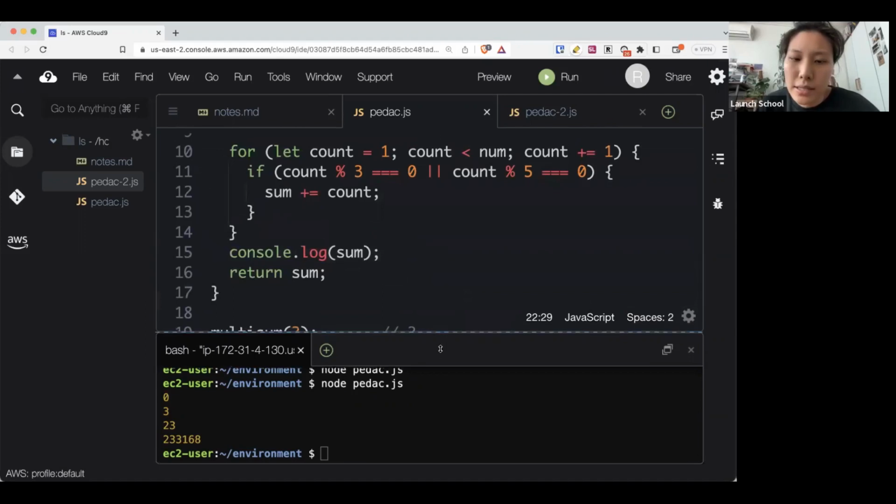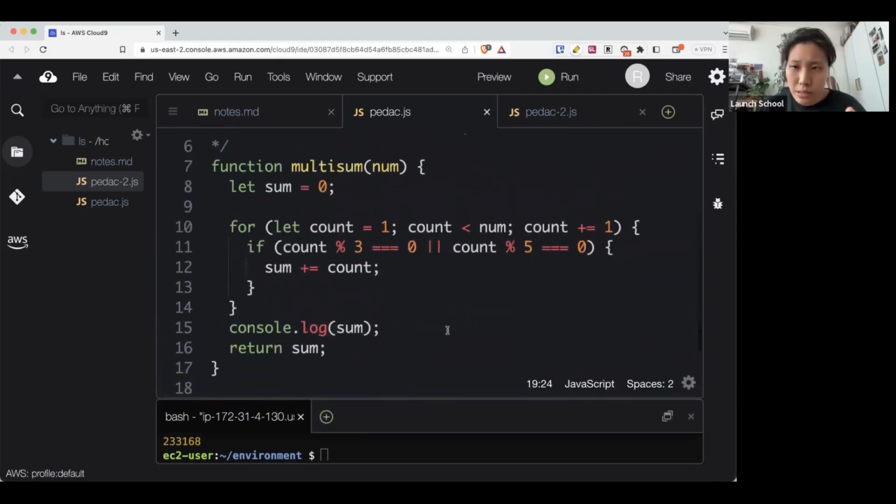Okay, I can see that my answer is wrong, but the issue with this is because I coded out my entire solution without stopping in between to test my code frequently, I don't know where this bug is coming from. I have to look here, I have to look here, and maybe something is wrong with the requirement here, maybe here, or maybe I botched something over here, right? This is a huge part of debugging, and one of the hardest things about debugging is actually isolating the problem, figuring out where it's coming from.